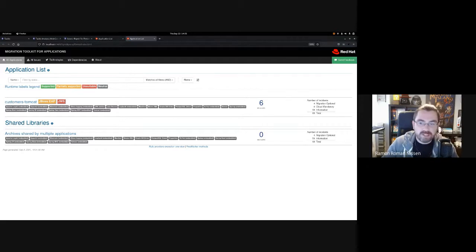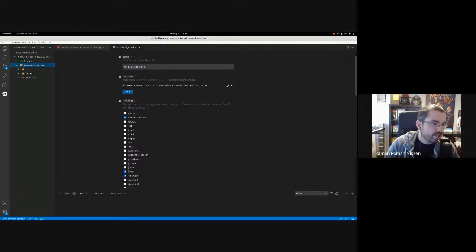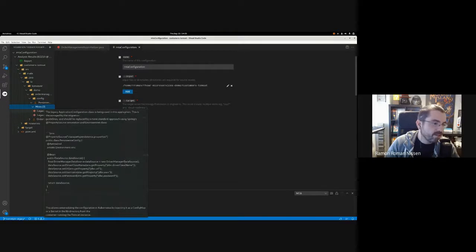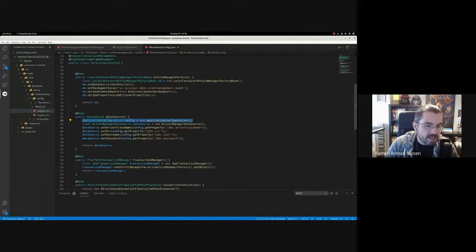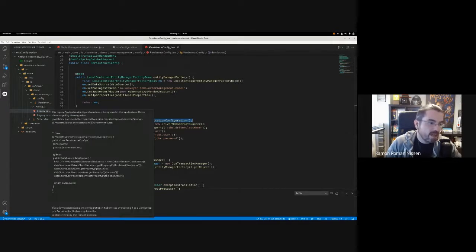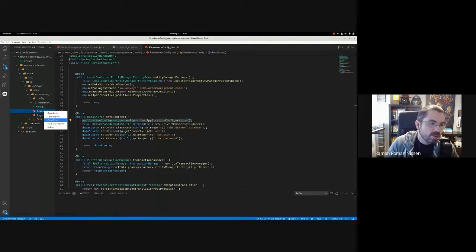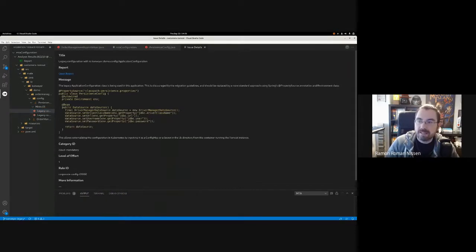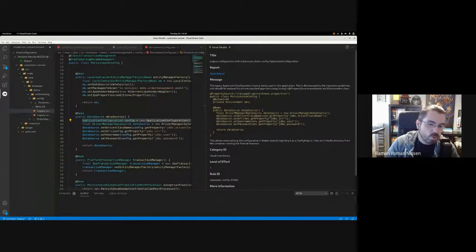But again, we agreed that this is not the most practical approach to follow. So we also have a list of issues that have been detected on the application. If we navigate towards this persistent config class and open it, there seem to be 2 hints. If I click on here, I can see what the offending lines are. If I need any more detail, I can hover here and see the description, or I can see the details. So I can basically get the details on what needs to be changed and the actual source code side by side, and start performing the changes, which could be pretty straightforward and easy.